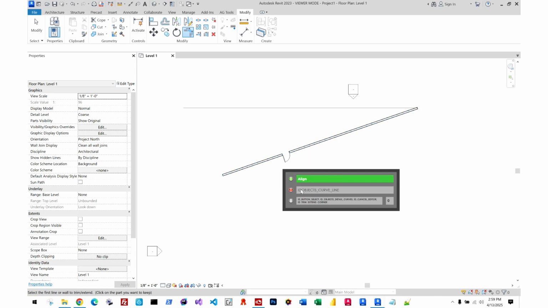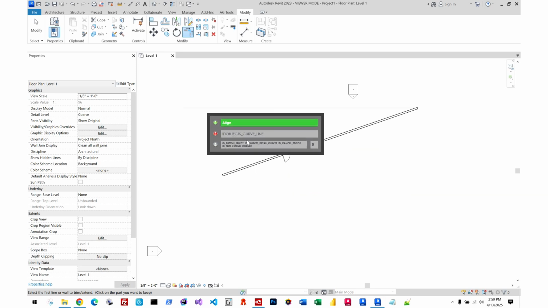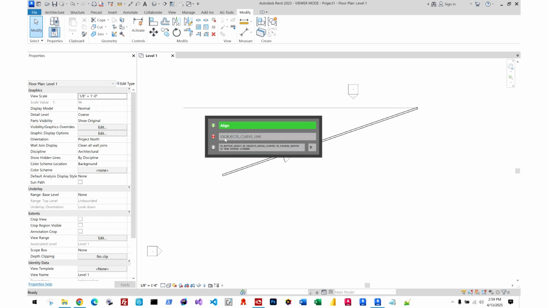Fun. So now we got a green option. And then you see here, this guy has red and this is grayed out. So I kind of was just playing around. What I did was the data that I trained this on had a bunch of commands, you could say, in command IDs that were non-postable. So you can't execute them. So you see here it's ID objects curve line. That sounds like something maybe you would be using when you're editing floors, things like that. So what I did was I grayed it out so you can't click it.